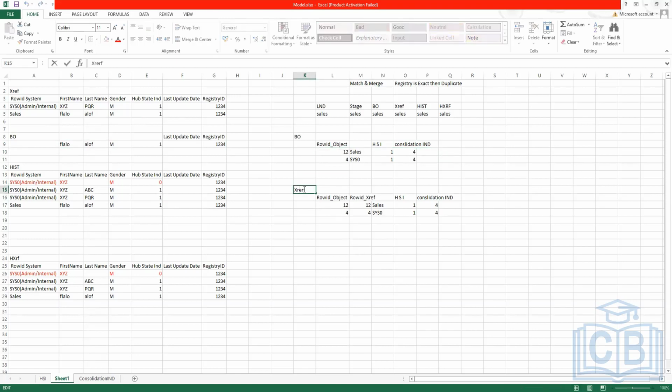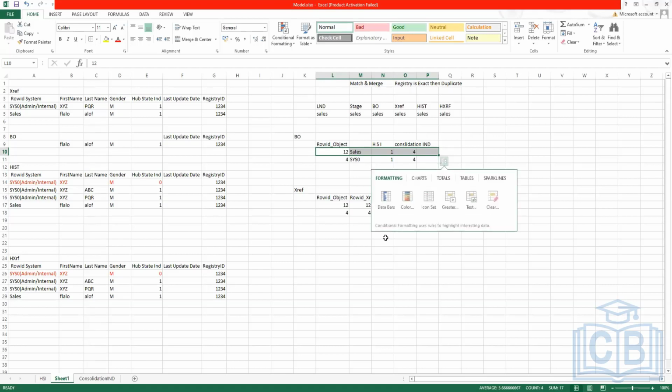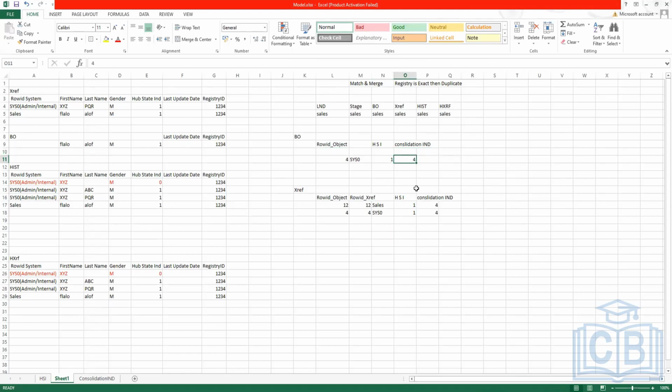So just see what actually happened over here. My data was there, match and merge happened. After match and merge, this data will get deleted from the base object. Okay, this will be updated as 2, these two will be updated as 2, and the row ID object will be updated as 4. That means this data and this data are merged together, and that data is in row ID object 4 in the base object table.